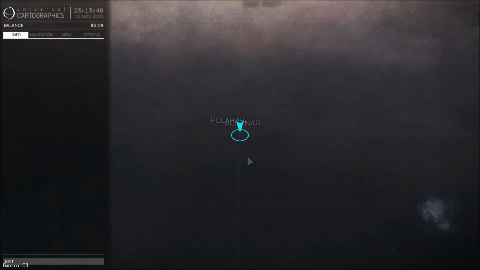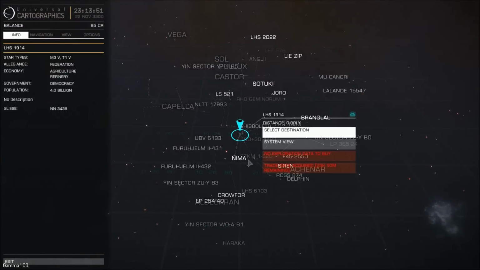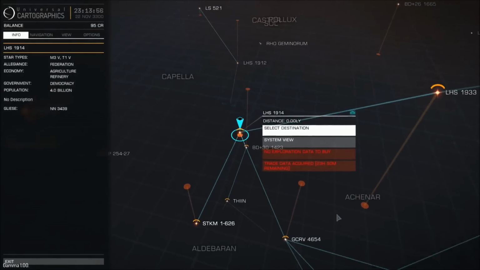What would be interesting to see is that, as you guys might know, the real Milky Way has a black hole at the center of the galaxy. And I want to try to venture to the center of the galaxy later on and see if there's a black hole in the game.